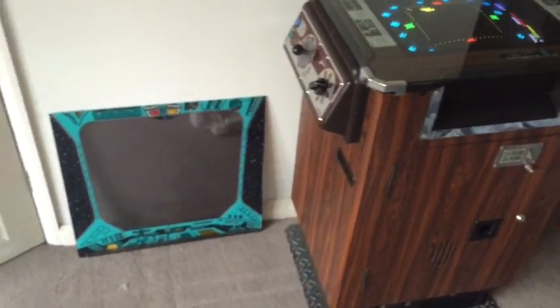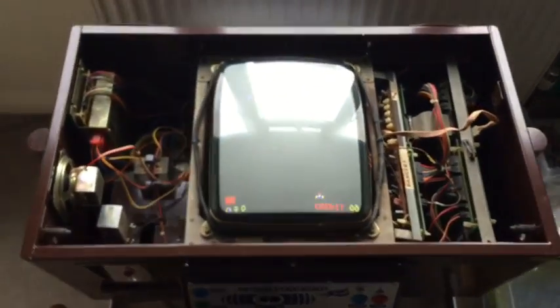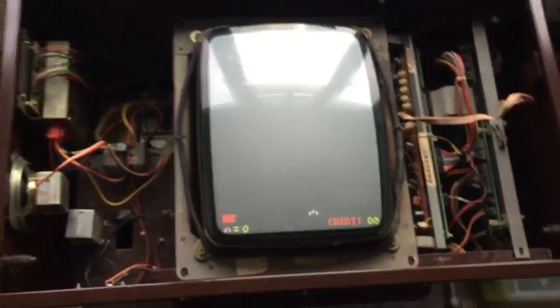So that's it, guys. That's the upstairs loft room. Just thought I'd show you that, give you an update on Space Firebird because I keep going on about it. So let's go back to the arcade and let's do pickups.